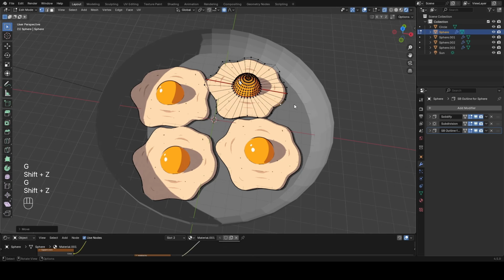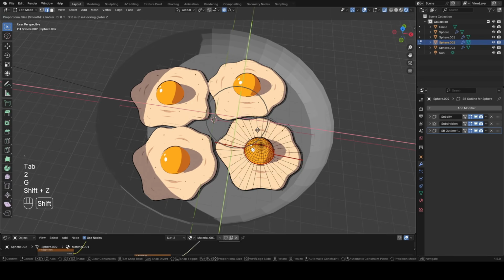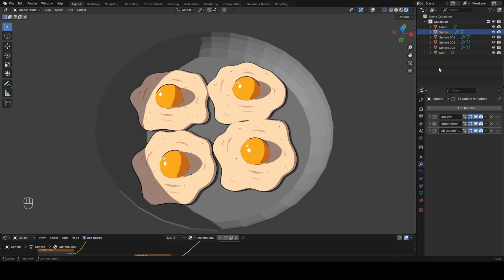And you can see on the egg white area specifically, I'm just really distorting it for all of the objects here. So nothing too crazy, this is really easy to do. You're just doing G and moving around the vertices, that's all you're doing pretty much. So yeah, you'll see me do that for some time here. You can watch this really fun event take place.